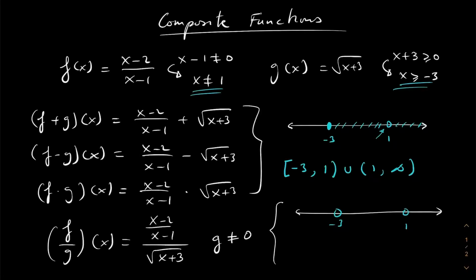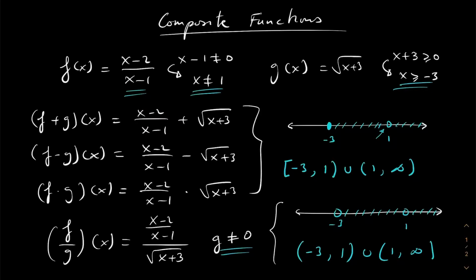And so since you want everything on the right of negative 3 to be included in the domain, I'm going to shade that as well. But unlike before, I'm going to keep the circle at negative 3 open because we don't want g to be 0. And I'm going to keep the circle at 1 also open because you don't want the denominator of f to be 0. And so with that, I can write this in interval notation, and that's going to be open parenthesis from negative 3 to 1, and then open parenthesis again from 1 to infinity. And that will be it.